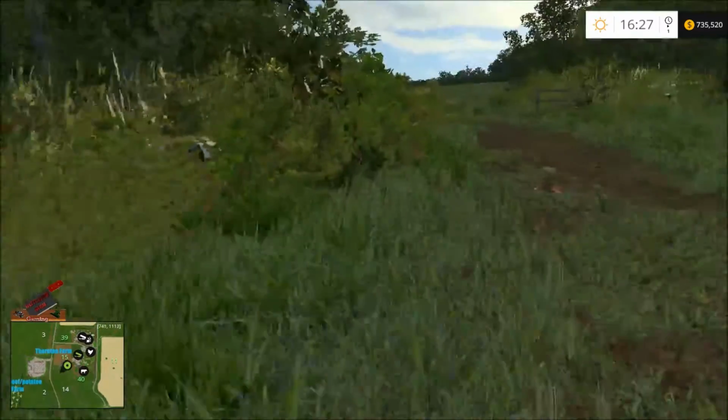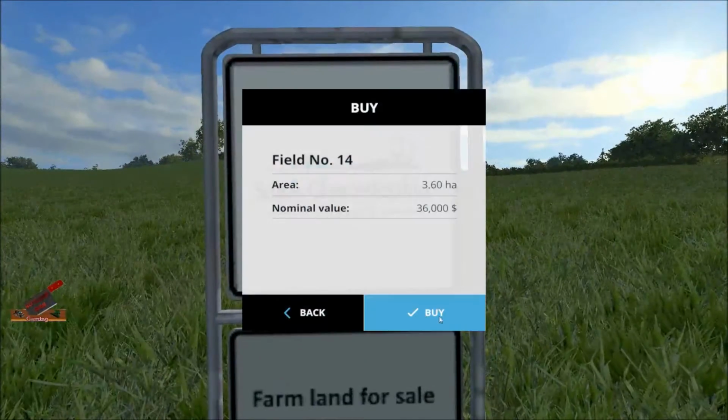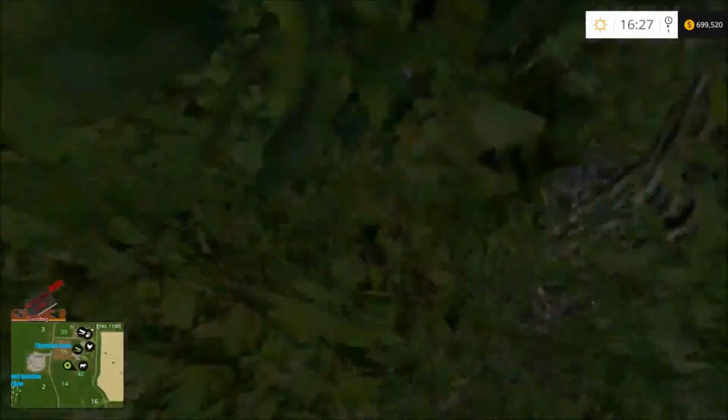Pull over here and we'll park right quick. We're gonna go buy this field. This is the one we're gonna mow, because this should give us a good start on getting some grass. And then field 40 through the trees here.